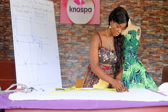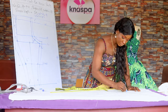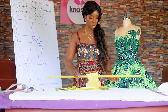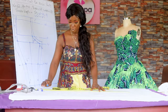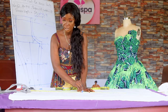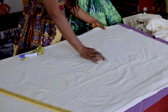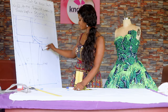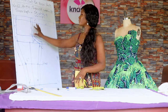Draw the 1-inch allowance and draw the curve to meet. Just like this. Then use your ruler to connect from the crotch to the knee, then from the knee to the trouser length. So looking at it, this is going to be our cutting line with the allowance. Good. So this is for the back pants or back trousers.